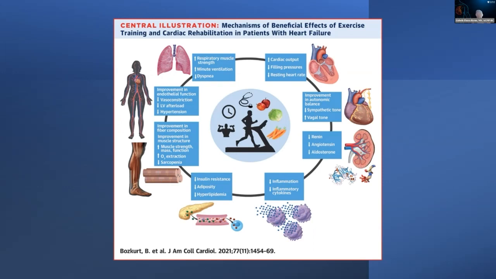It decreases inflammation and inflammatory cytokines. It decreases insulin resistance, adiposity, and hyperlipidemia. It improves muscle fiber, it improves oxygen extraction and strength, and decreases sarcopenia. It also improves endothelial function by decreasing vasoconstriction, decreasing left ventricular afterload, and hypertension. Also, the respiratory muscles regain strength, the minute ventilation increases and the dyspnea decreases.